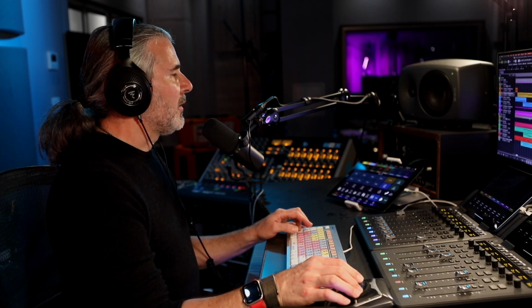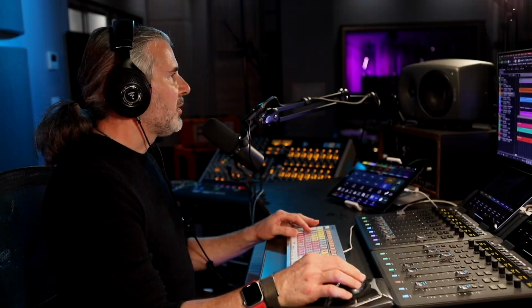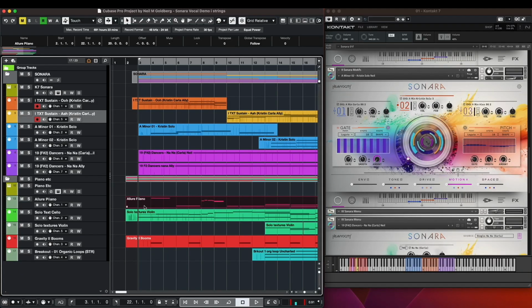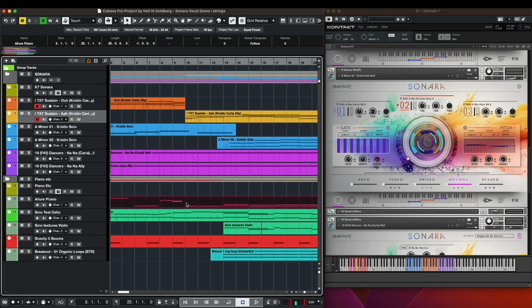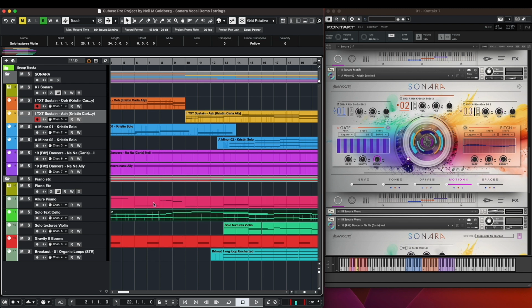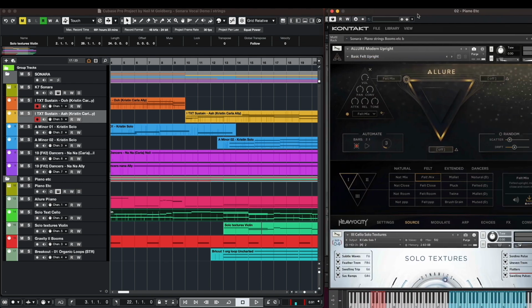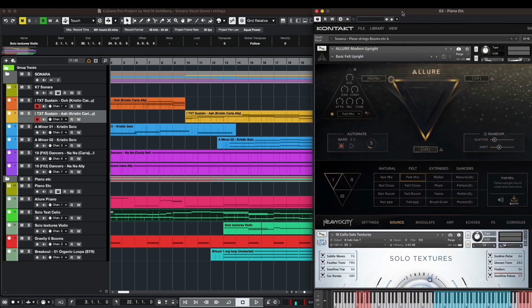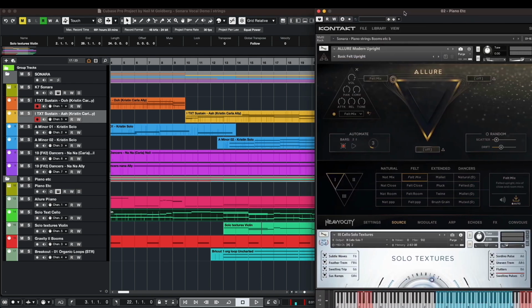To round this out so it felt like a full piece, I added a few other elements. We don't need to go into great detail, but there's a piano hitting some low bass notes, a little melody follow, and then from solo textures, let me pull this other Kontakt instance over that I'm using. The piano is our Allure upright, which sounds amazing.